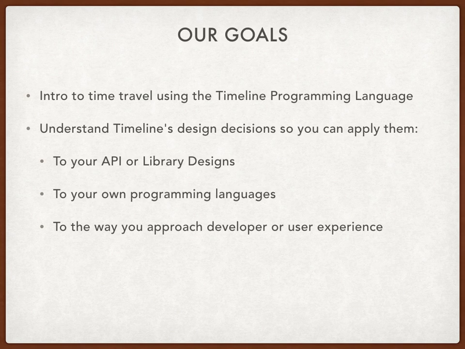As you'll see, it's a very unusual language. It has lots of features that other languages don't. It's missing lots of features other languages have. And we'll talk about why that is. And I think you can then take that away to think about how you might use some of this thinking for your designs for APIs or libraries or developer experiences, or even if you want to design your own programming language.